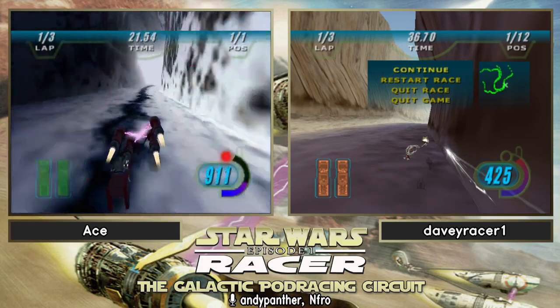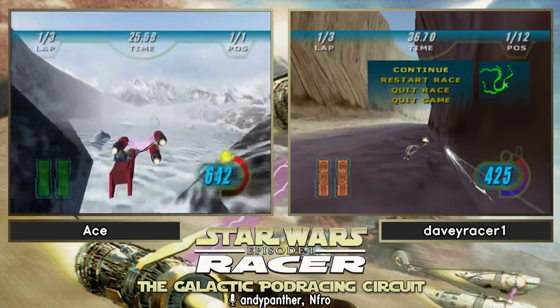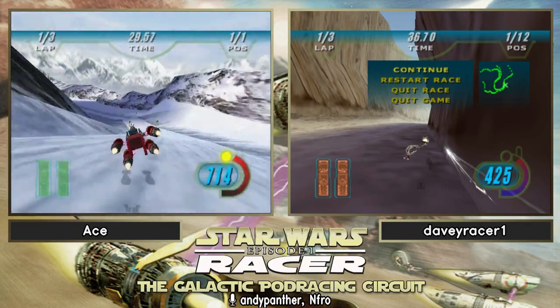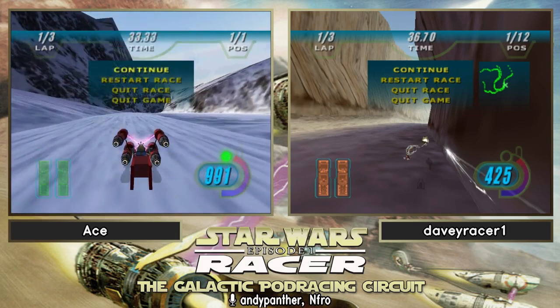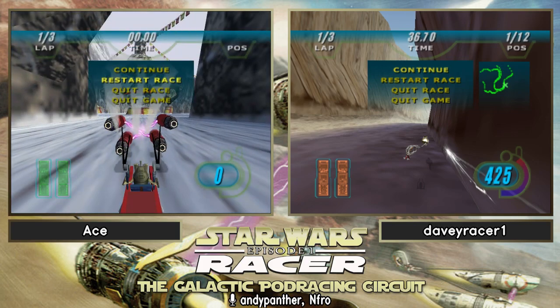Alright, so mild technical difficulties. We are going to work on it. But as you can see with what we just got out of Ace on this race that's not actually happening, this course is fast. And this character is fast. He's using Ben Quadinaros. Yes.